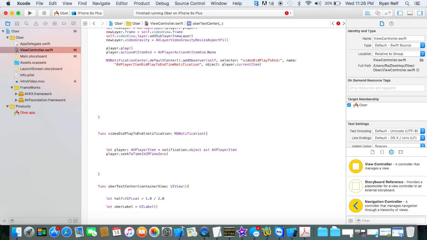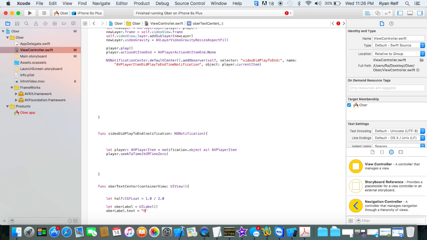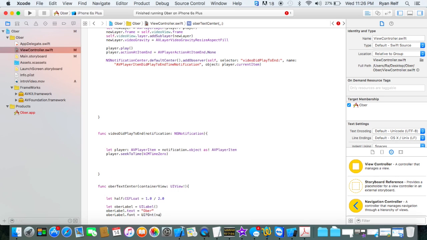So let's set the text: oberLabel.text equals Ober. We're gonna set the font: oberLabel.font equals UIFont. Spell font, yes.